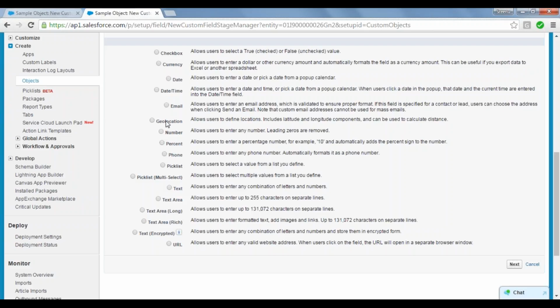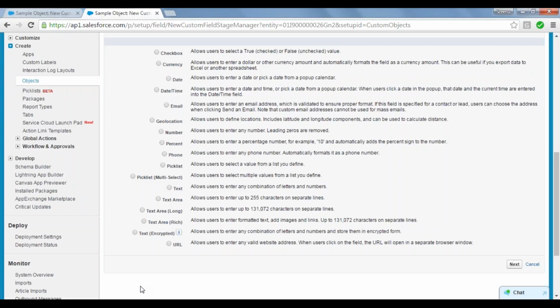Email and geolocation are exclusive to Salesforce. It also has URL as one of the field types. URL, email and geolocation are new to us. We may already know text area and number, which in other terminology are like char.